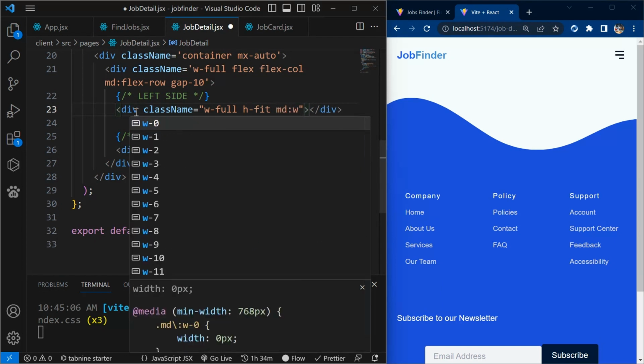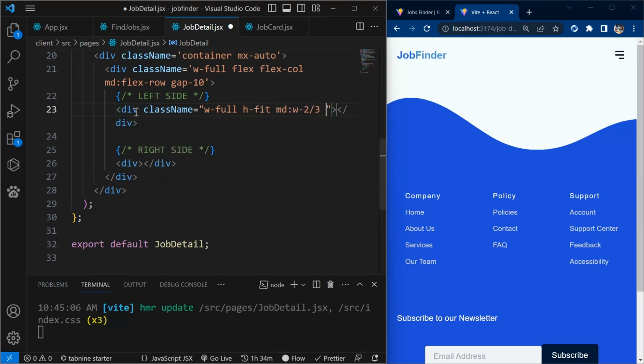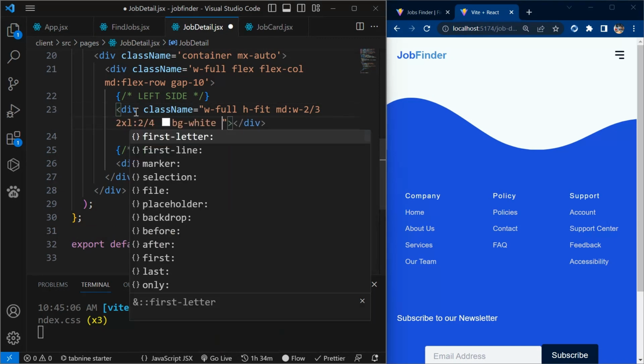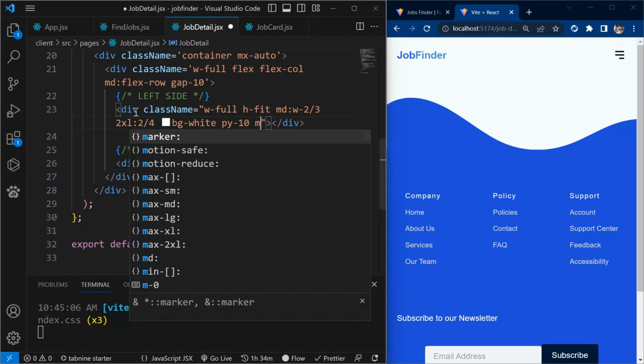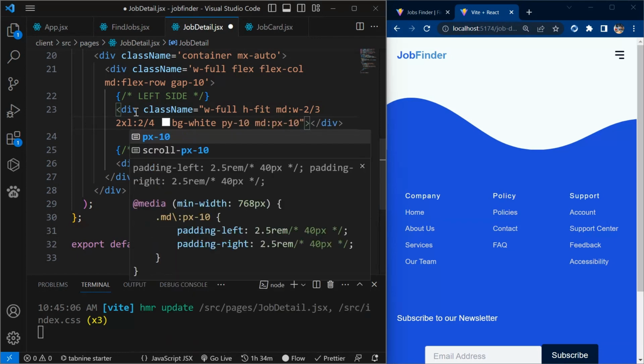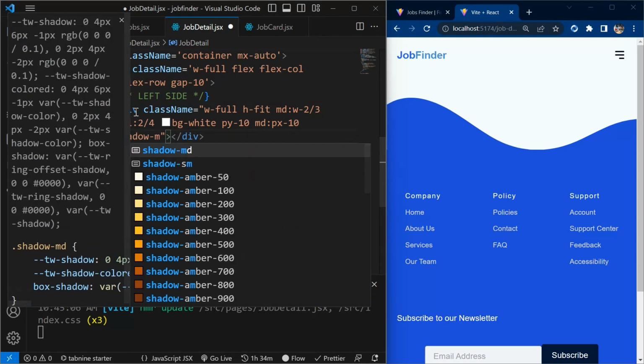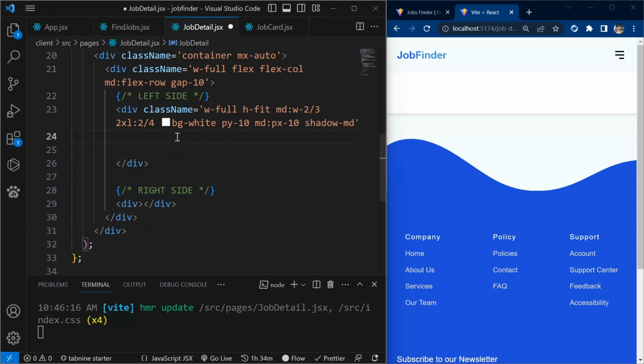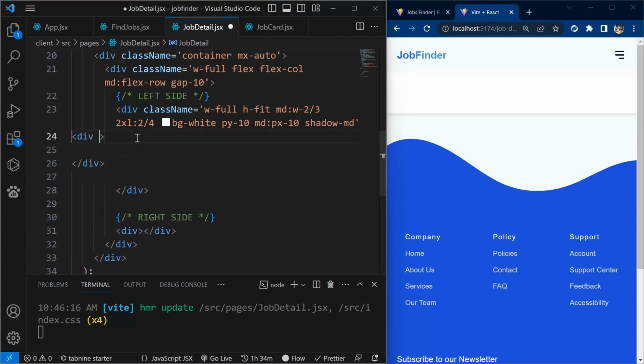Okay, so there will be two columns, left and right column, with w-full normally and height to fit. MD width to 2/3, and on 2XL it should be 2/4. Background white, py-10, and md:px-10, shadow-md.